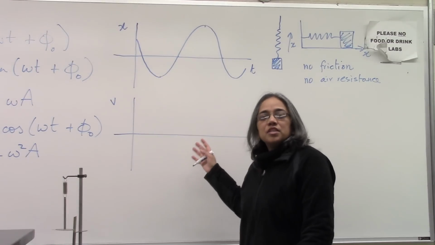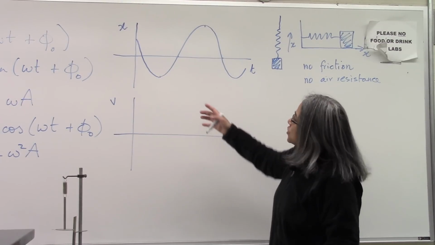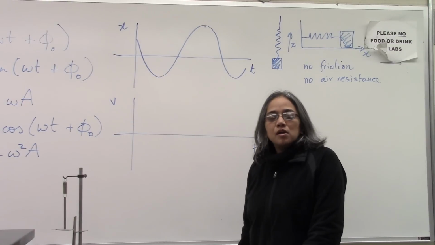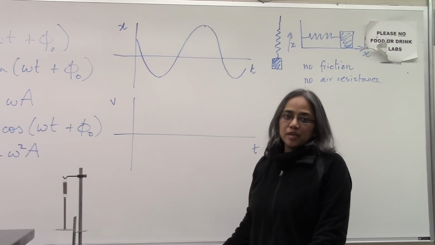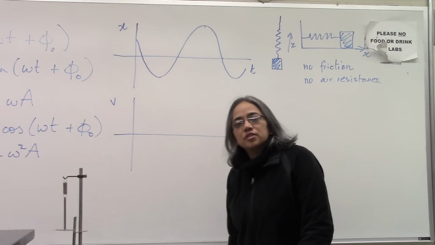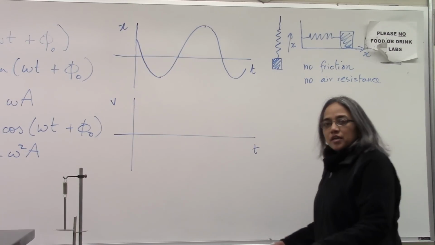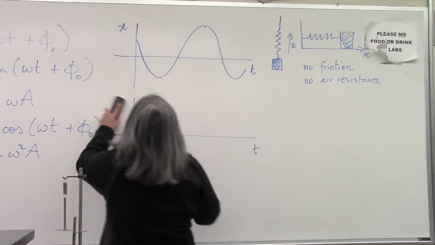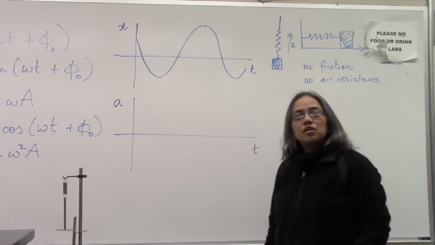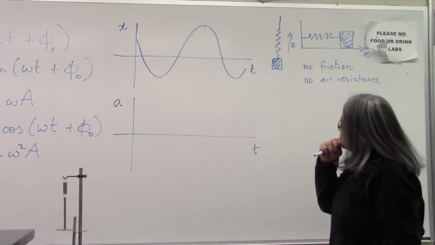If this is not easy to do immediately, what you might do is start with an x versus t graph that's pure sinusoidal, like either pure sine or pure cosine, and then see if you can figure out the corresponding v versus t graph. Now, if I had asked you instead to draw an a versus t graph, the acceleration, how does the acceleration change while the mass is oscillating?